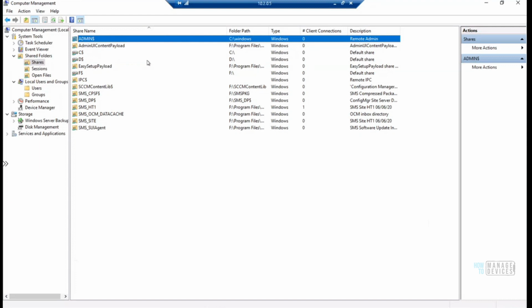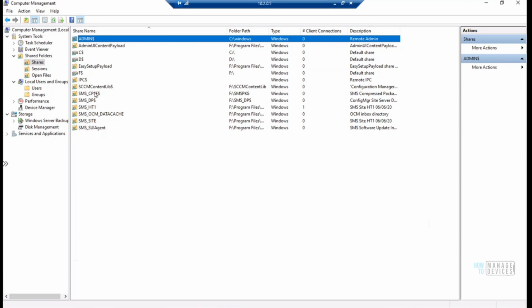Probably some of the SCCM functions might not work. The only function I know which might not work is client push, right? If you disable this, client push might not work, right? The admin dollar. Though that is the only one I know, but probably there are some others also which I am not aware of. It's better to go through the Microsoft documentation and check whether there is any other functionality that will get blocked or disabled because we disabled admin dollar access, right?